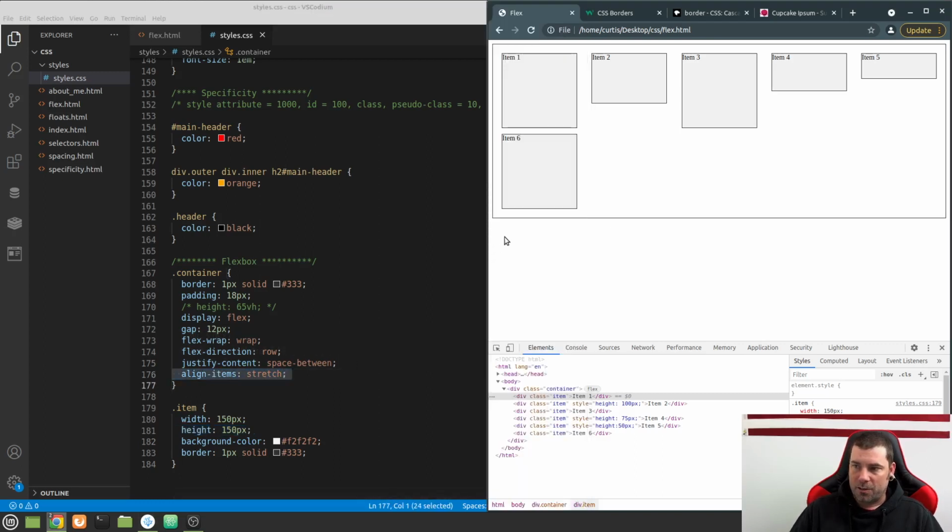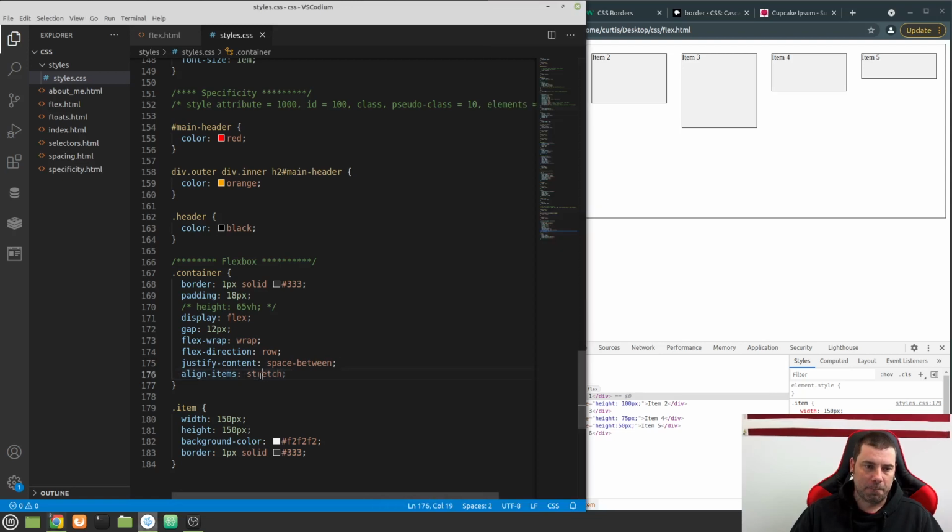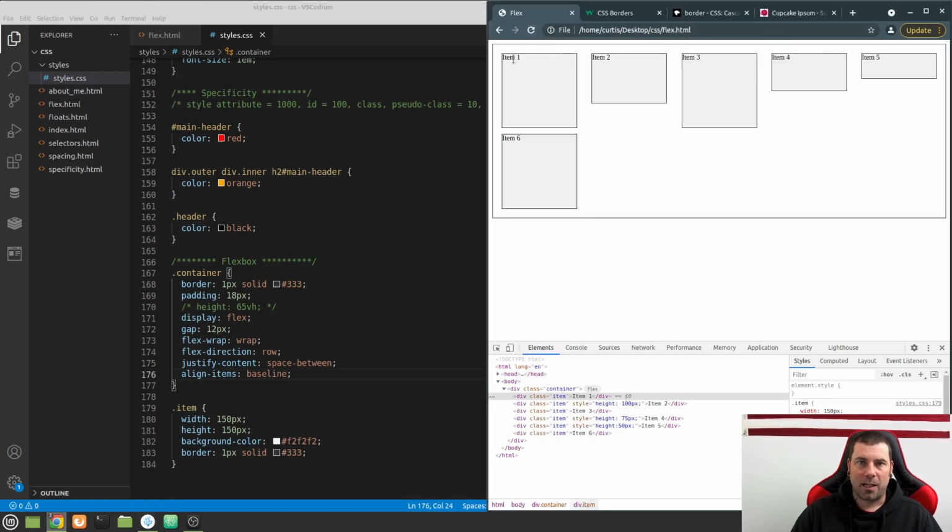Okay, the other one that we can use, and I find myself using this one very little, is called baseline. What baseline does is if you have a row of text in here and the text is in all different spots, it will actually align the text together. It doesn't look at the edges, it looks at the baseline of the text that's inside here.